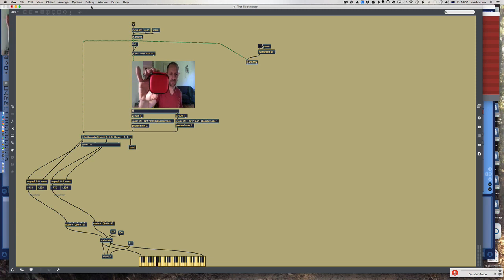It's sort of like a theremin. Now I've got a couple of things happening there. Okay, so very simplistic demonstration, but it shows you how it works. I've got these two scaled sets of inputs here. I've got one going to the note and one attached to the velocity or volume.